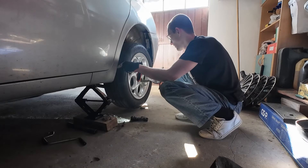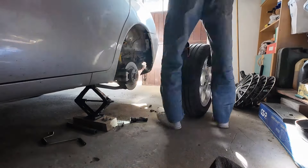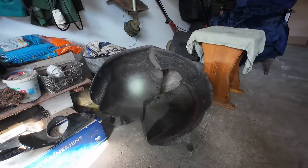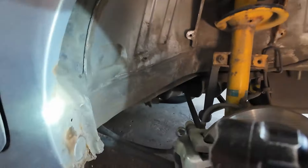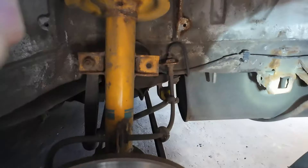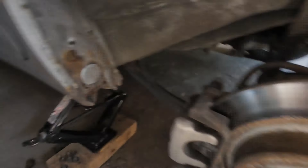I'll just take the wheel off again and we will start working on that. The wheel is off — let's look at the rusty Alfa Romeo. Look how much crap, dust, and everything came out of the car when I removed the trim over the wheel arch. I think that's one of the reasons why those cars like to rust around the arches. In here it's getting rusty, and it's actually not good because all of that holds quite a lot of water, dirt, salt — whatever.